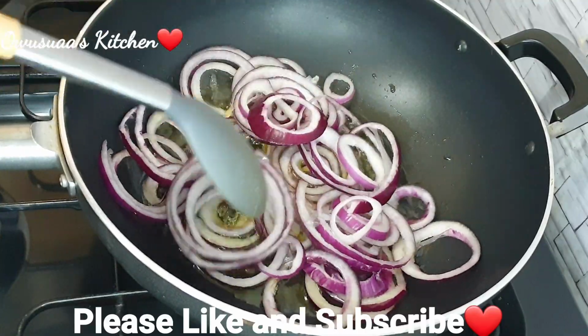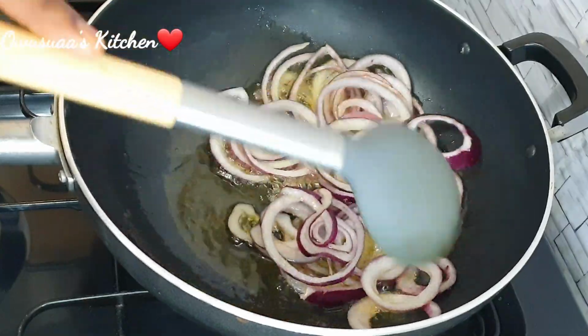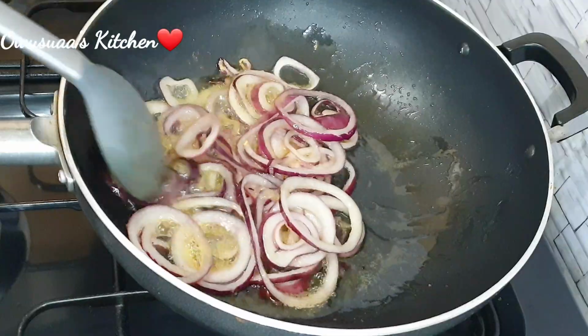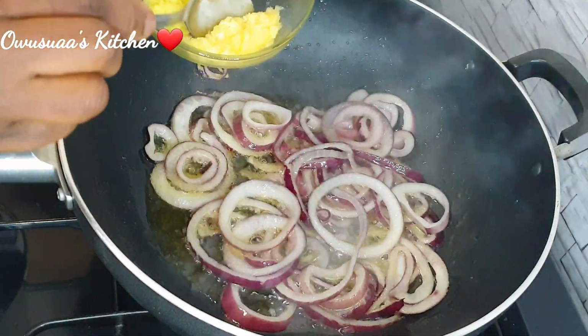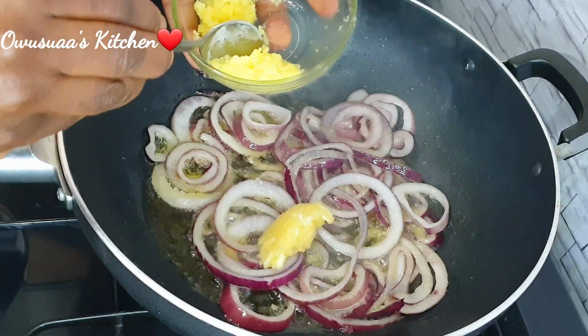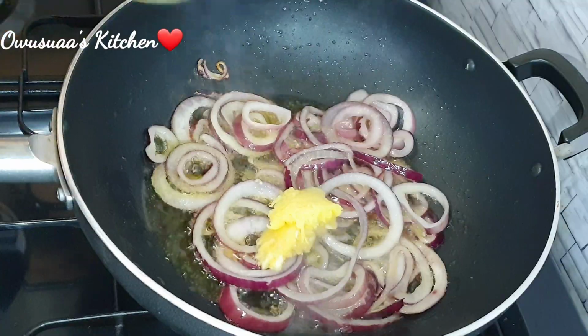Yes, so as you can see, I've just went in with a generous amount of red onions. It is so packed with lots of nutritional values and it tastes delicious too. Here comes some minced garlic and some minced ginger. And my lovely, I'm going to leave half of the ginger for later use. It will come so handy, you will see in a while.